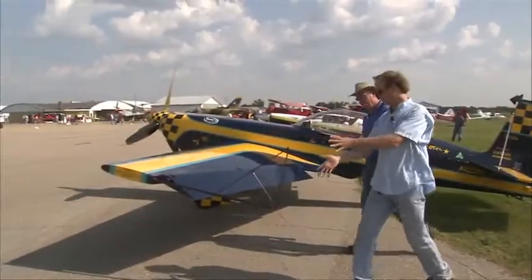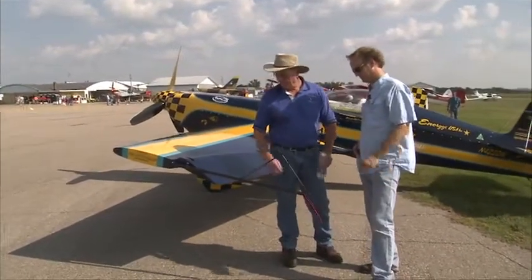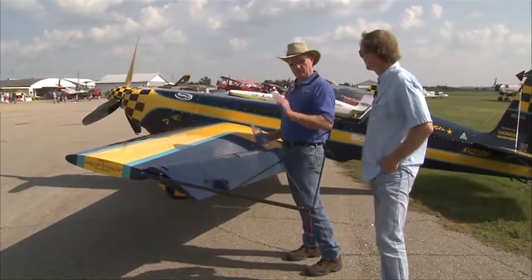And what's their secret to knowing where they are during their crazy maneuvers? Daryl, what is this right here? This is a sighting device. Again, it's made of carbon fiber, but it's basically a quick reference device. When we're doing aerobatics, to set our lines vertical, we look out of the cockpit through this device and sight it up. If we're going vertical, this would be sighted up with the horizon.